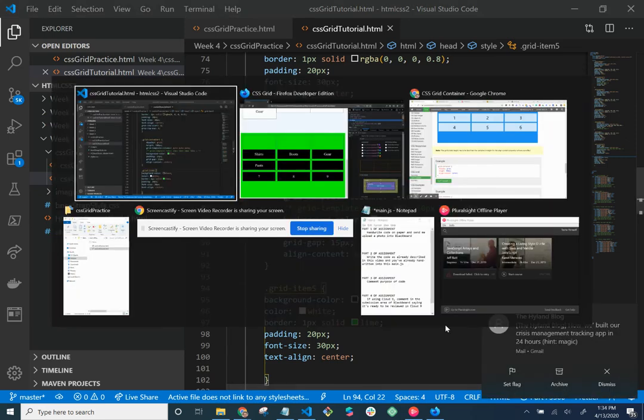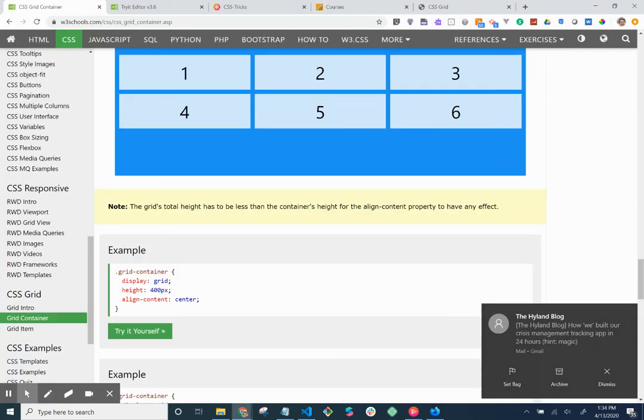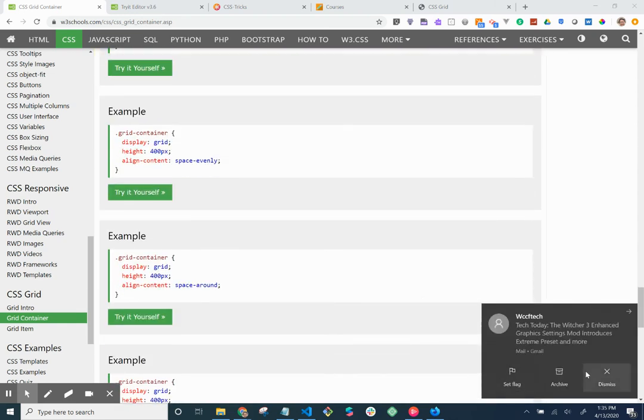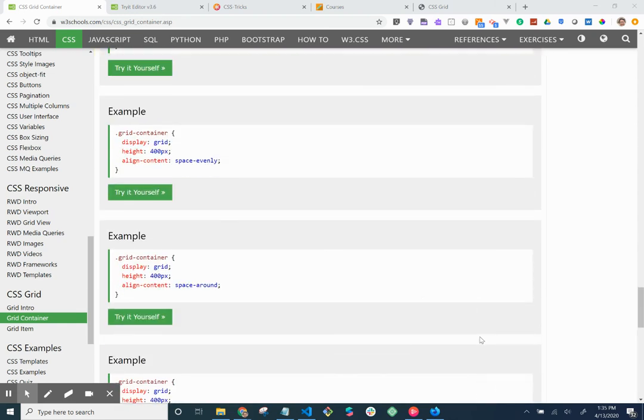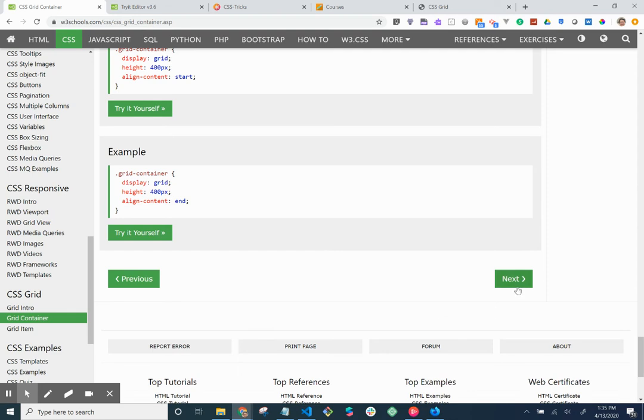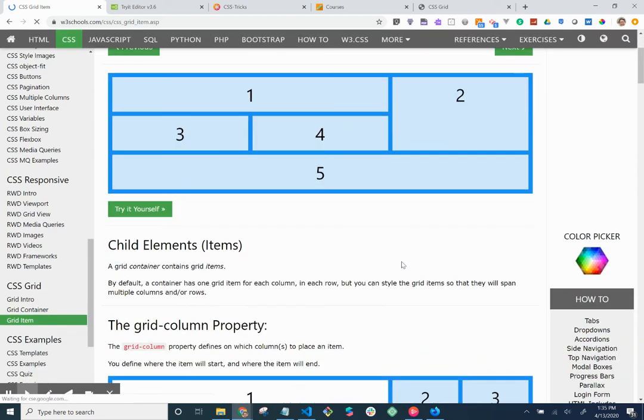Let's see, what else is there? So you can see grid's not that hard. It's just a matter of placement. I say it's not that hard, but I fought with it on more than one occasion just because I was getting impatient and I wasn't paying attention to what I'm doing. You saw me make mistakes here because I wasn't paying attention to what I'm doing.